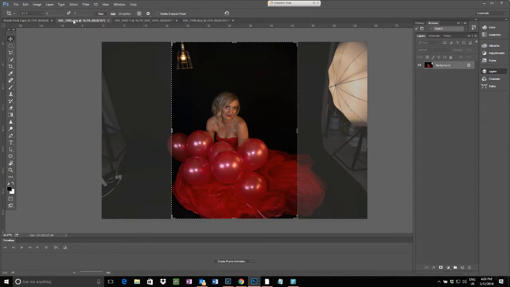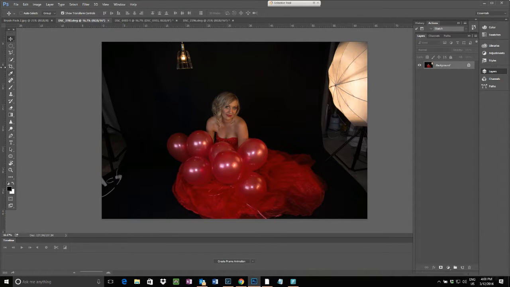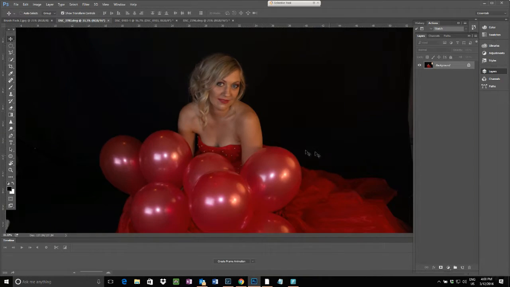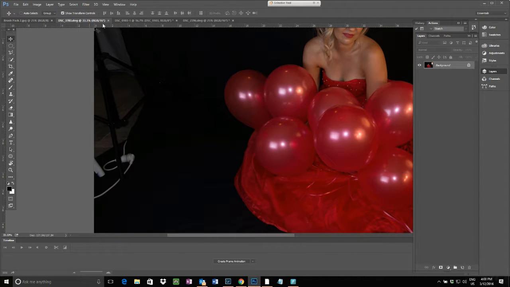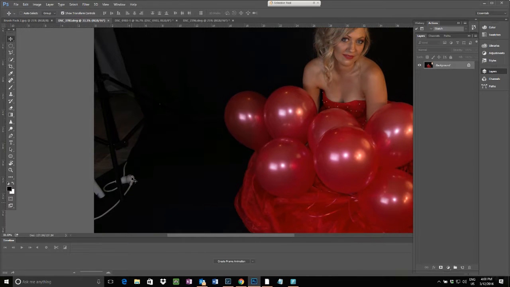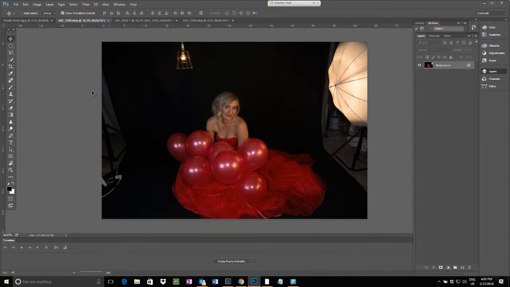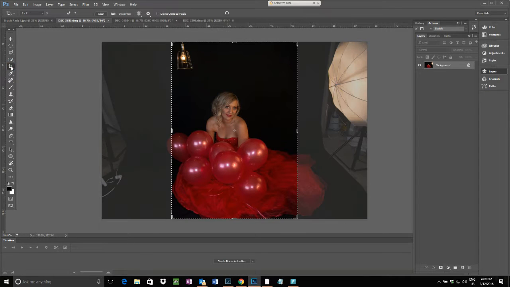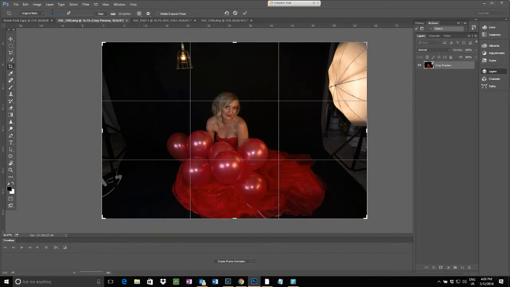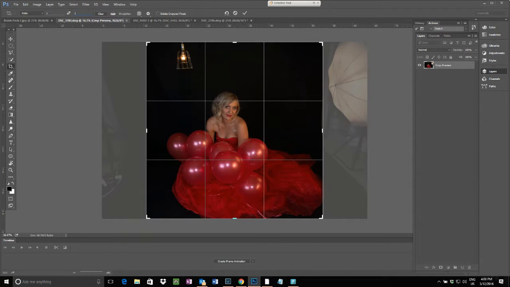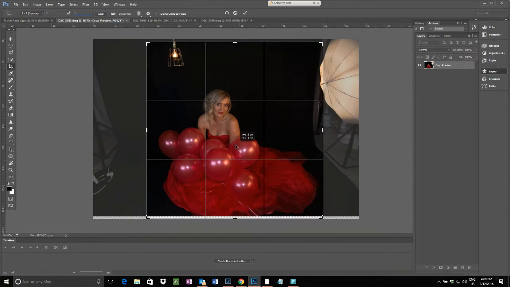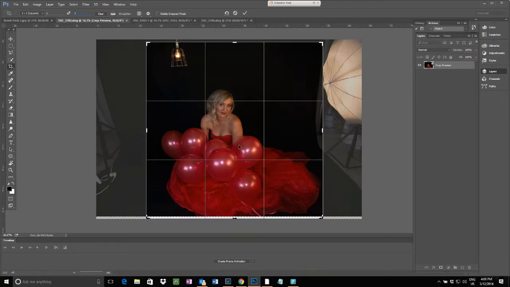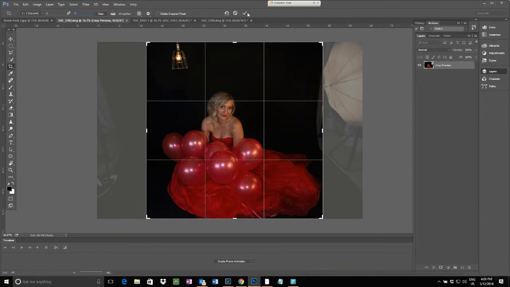Something else you can do with the various brushes in this is getting rid of some stuff out of photos that you don't necessarily want. So I've got all this mess through here that I really don't want. Now I could crop it, and I will to start with. So I'm going to select my crop tool and I'm actually going to do it square. So I'm just going to do 1:1, which is that one, and it's pretty much cropped most of the stuff out, but not all of it. And we're just going to hit tick.